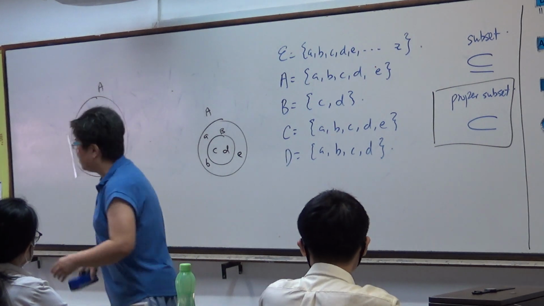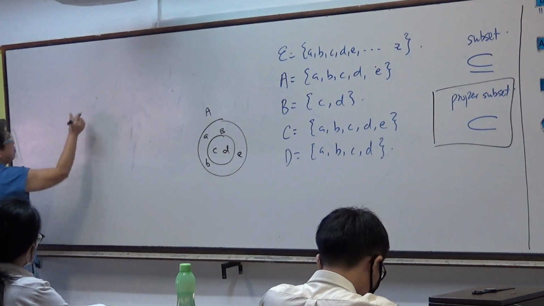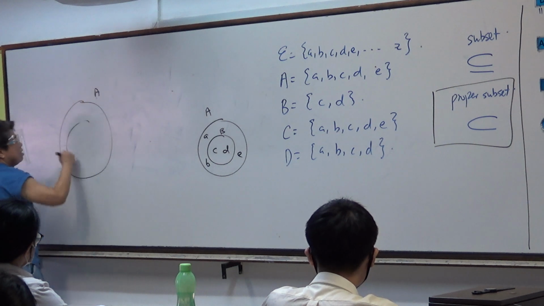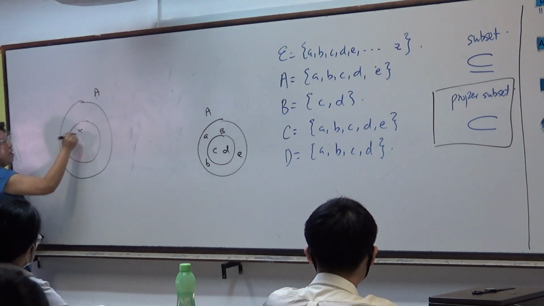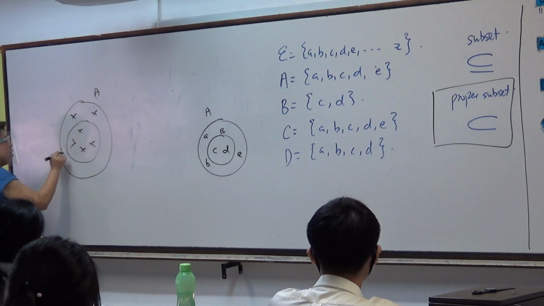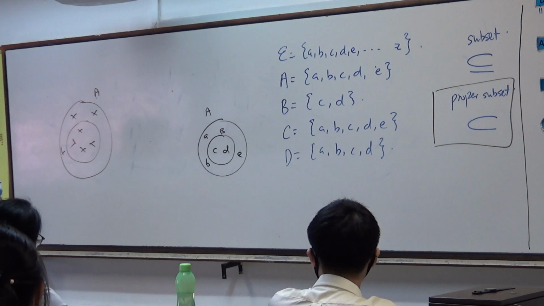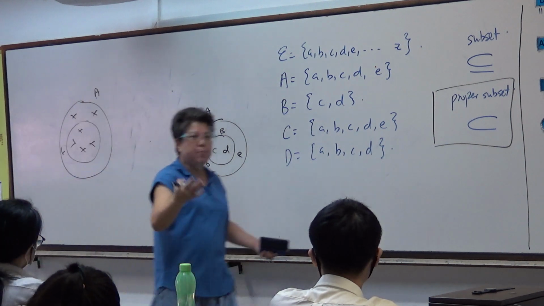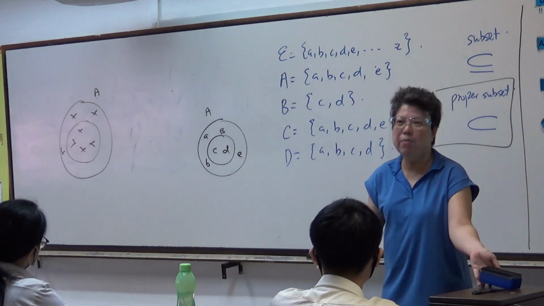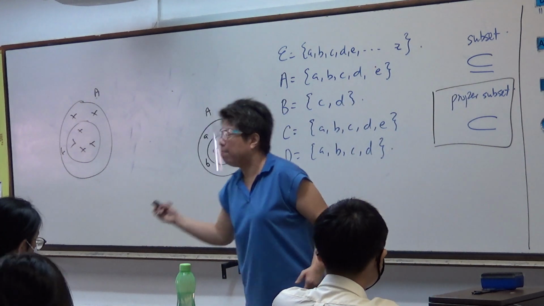Do you understand? Now, for it to be a proper subset, let me just draw a diagram for you. Okay? If B is a proper subset, you must have elements here. Then you must at least have one extra. Or you can have two, you can have many. But you must at least have how many? One outside. Okay, now, so how to explain whether B is a subset of A or not? Let me just tell you this first. Don't worry, later I will tell you how to write it.